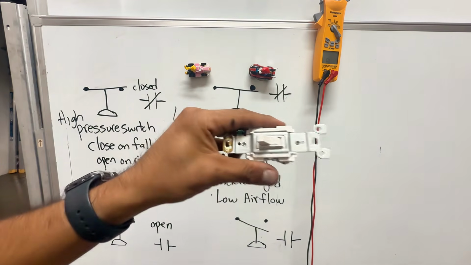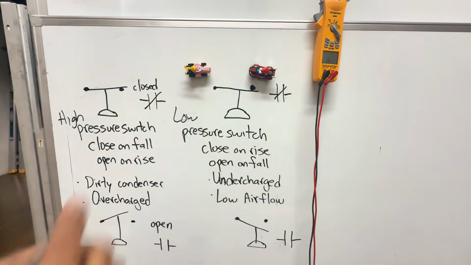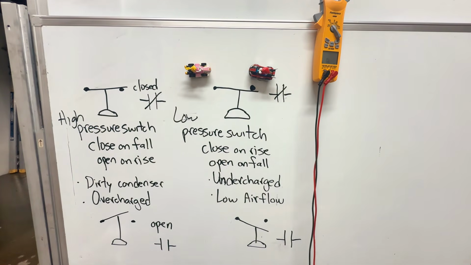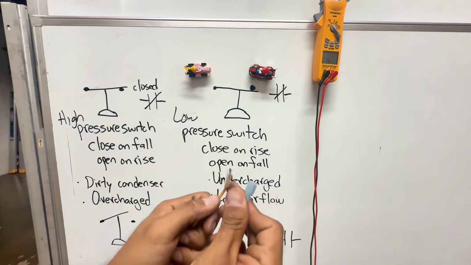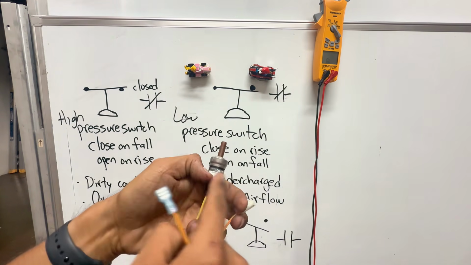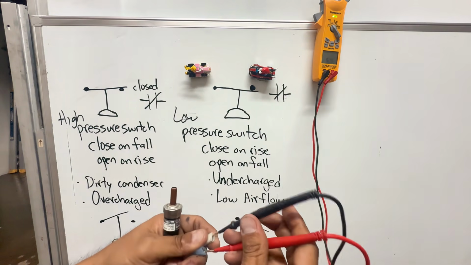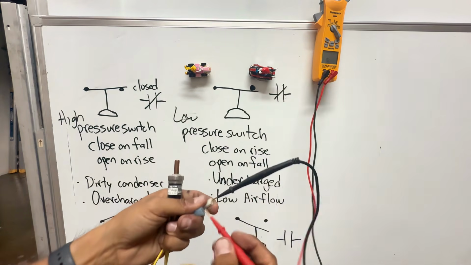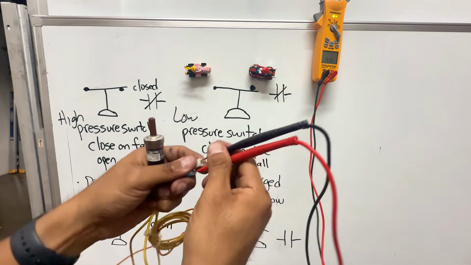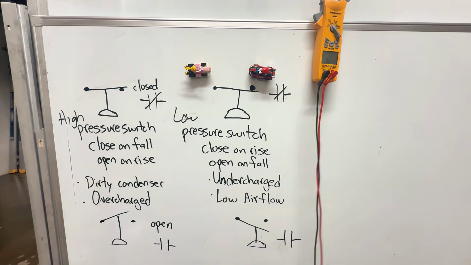Okay, so pressure switches. So this one here, the one at least that I'm holding in my hand, is a high pressure switch. It is a close on fall, open on rise. So right now, I'm gonna be reading continuity. There is gonna be a path from here to here. The switch is gonna be closed. And I'm gonna go ahead and just confirm, put it on continuity. And you see the little light right here on my meter. You might not be able to hear it, but you see, it's closed. I have a path because it's a high pressure switch.